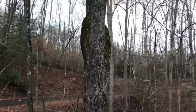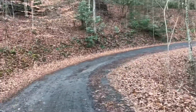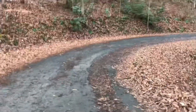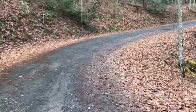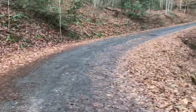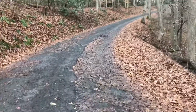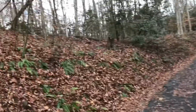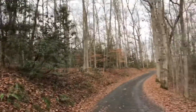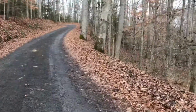Look at that tree. Something deformed it. But, you know, you could put into consideration how the people were of old. If they didn't have a cart and horse, they had to hike or walk wherever they were going. And sometimes they would have to literally walk over a mountain to get into another county, town, wherever, go visit a friend, whatever. And they had to be in good shape. Or when it came time to start collecting meats from deer and wild game like turkey and all that, they would have to do some hiking to do some shooting, I'm pretty sure. I'd say they were really in shape.